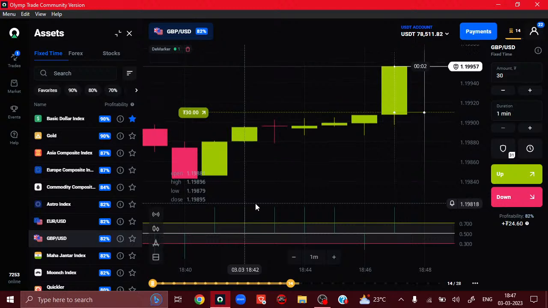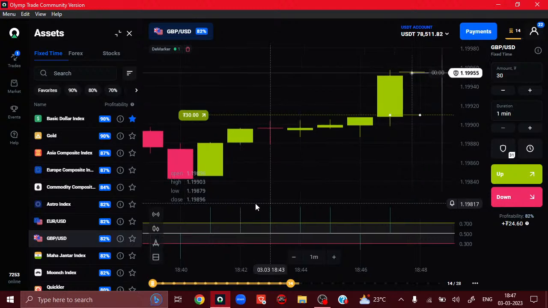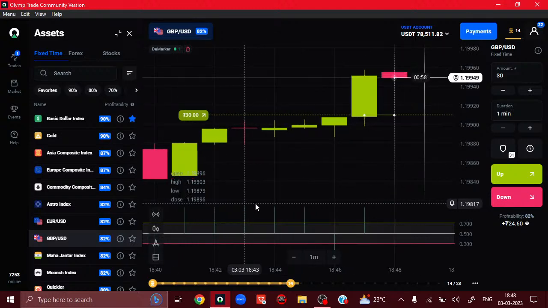Nikhil Reddy, I have been trading on the OLYMP TRADE platform since 2016. Almost I have an experience of 7 years. And I can very proudly say that as of now I am a full-time trader. What about you, Nikhil? Since how long have you been trading on the platform? And how has been your trading journey so far?